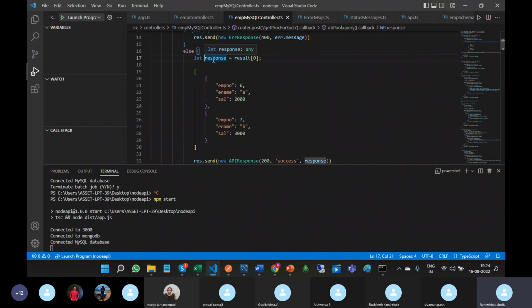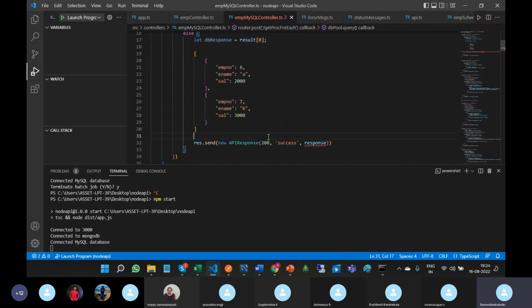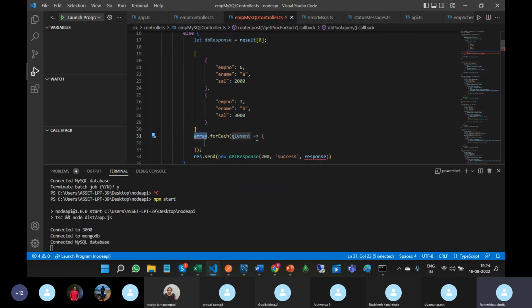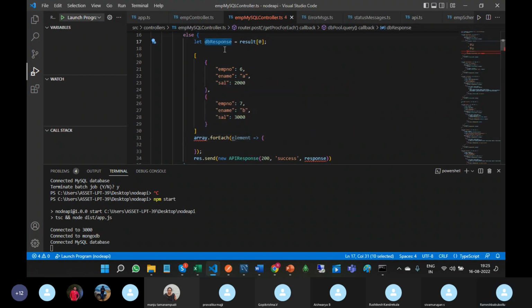Here I am giving this db response. I am writing the forEach loop. The syntax will be displayed. In this array you just place db response.